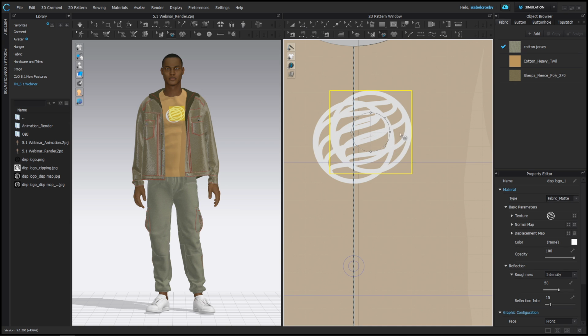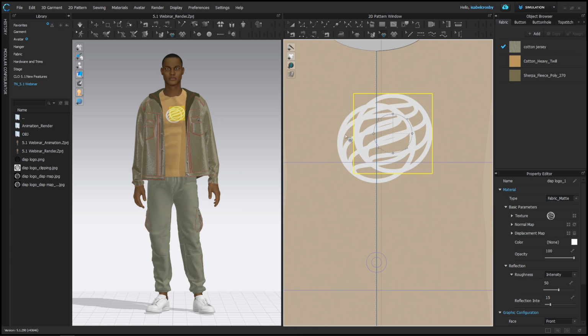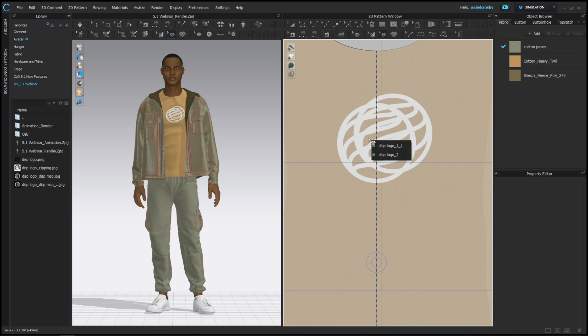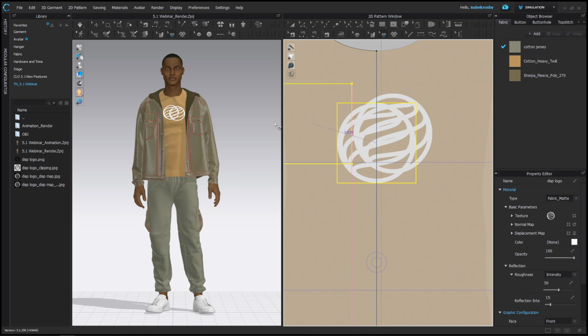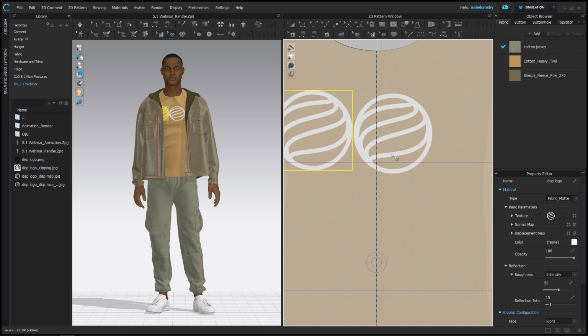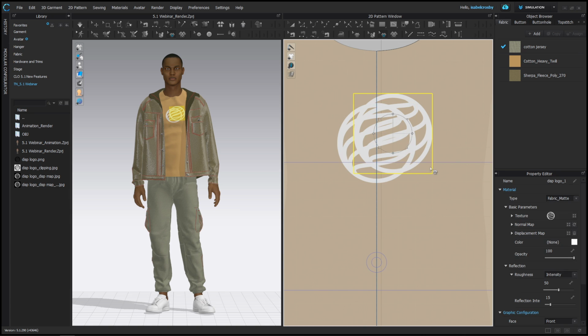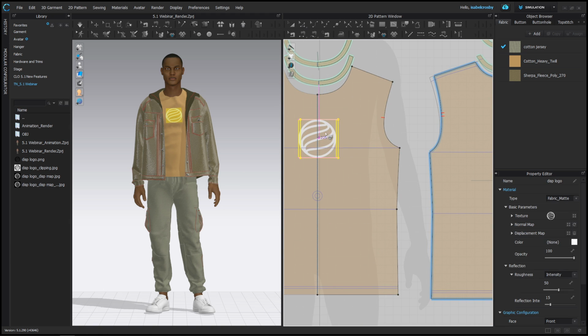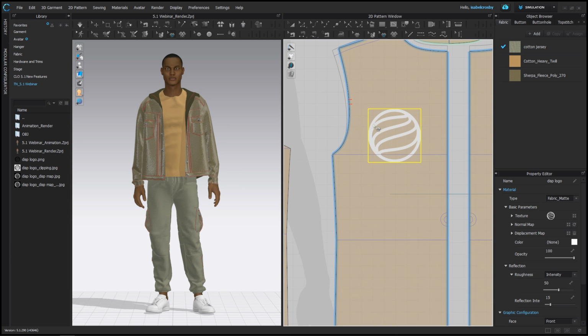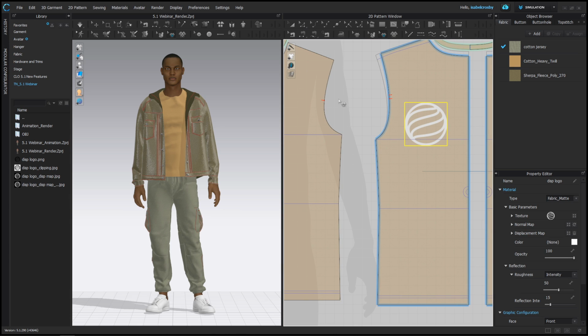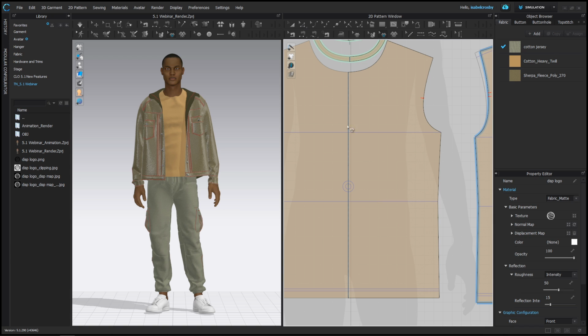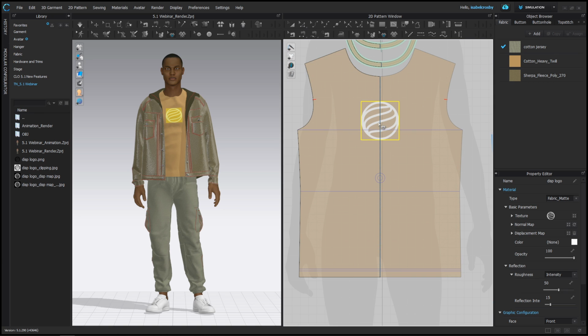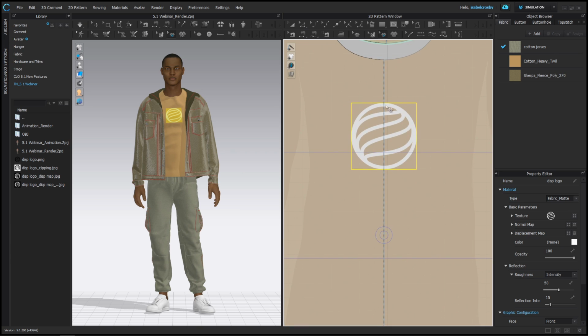And I know a lot of you have been asking for that because previously you would have to select them, move it to the side to select, but now you'll have that window to easily select each individual graphic, which is quite nice. As well as if you're moving graphics, now you could just simply drag it to another pattern and that graphic will be applied. You no longer have to copy and paste it onto another.